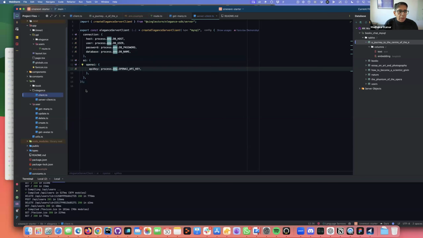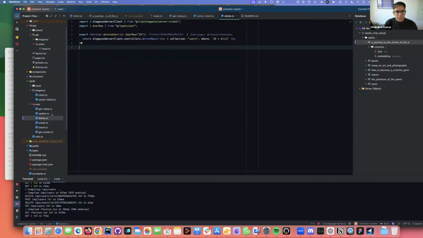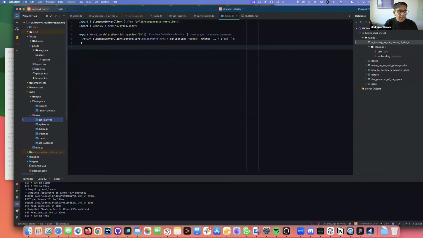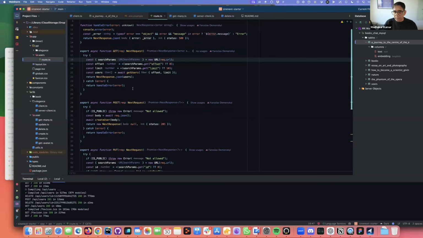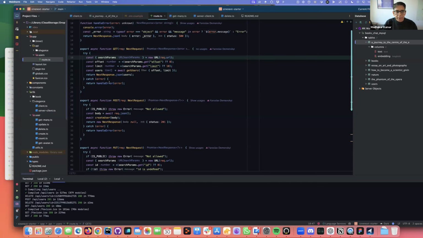All right. So now we created the SingleStore clients by importing the SingleStore Elegance SDK. We created all these create, update, delete files. Then we went to the API users route. And then for each one of these APIs, now I'm calling those methods. And then when I get it back, I return it as a NextResponse. So whoever calls this now gets this object of users. And then in the front end, I'm just going to go in and parse through it and show it.